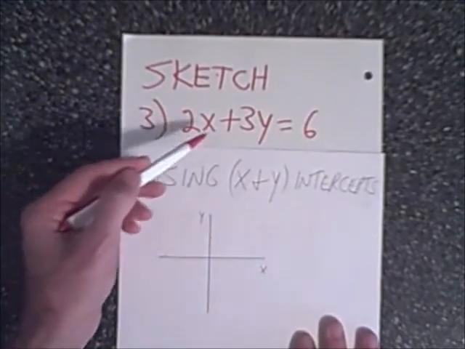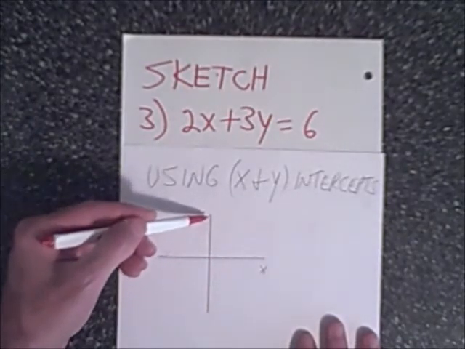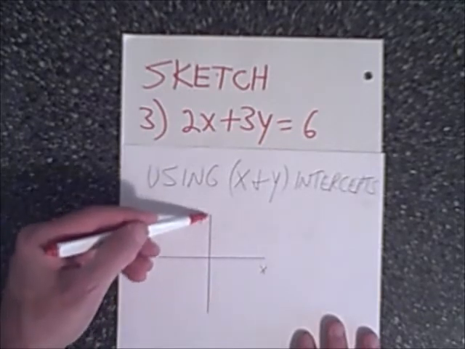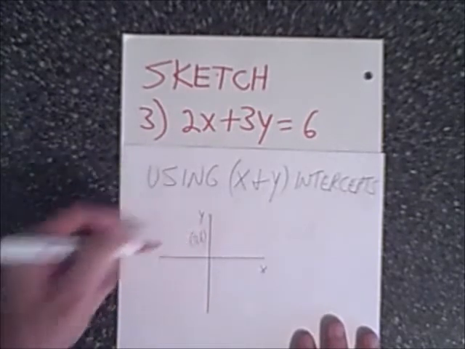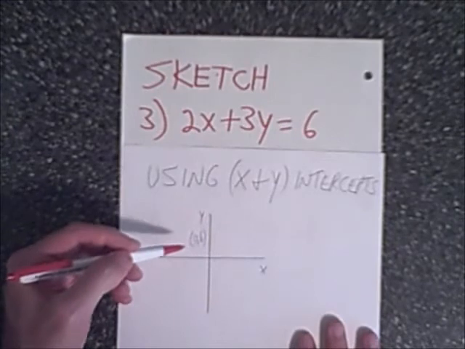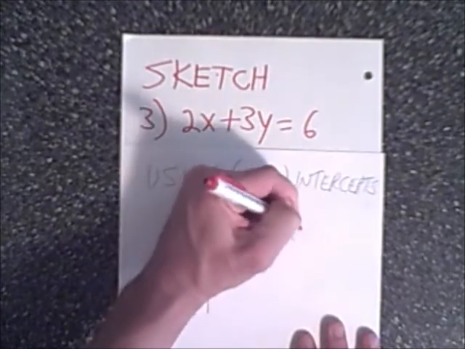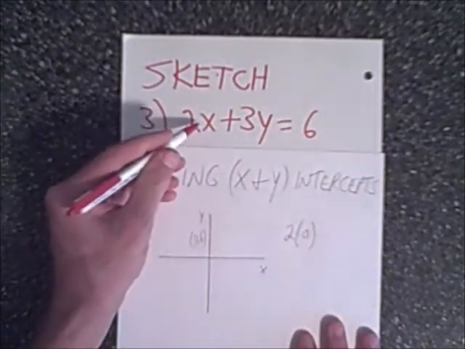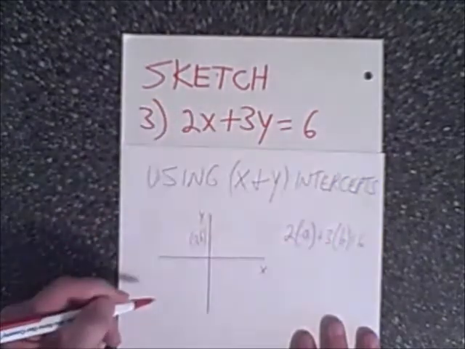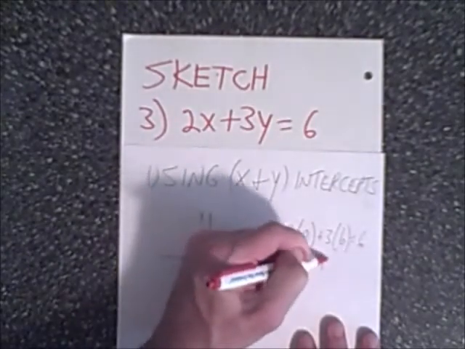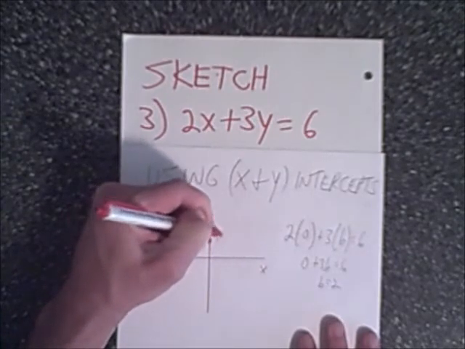And let's take a look at this equation. We have 2x plus 3y equals 6. So let's find the y-intercept. The y-intercept is, of course, the point where the line goes through the y-axis. And the coordinate is going to be 0 something. Let's call it b. Okay, and if it's 0, b, we just need to plug this point into the equation. So we have 2 times 0, substituting 0 in for x, plus 3 times b equals 6. And we end up with 0 plus 3b equals 6. Therefore, b equals 2. Therefore, our y-intercept is going to be 0, 2.